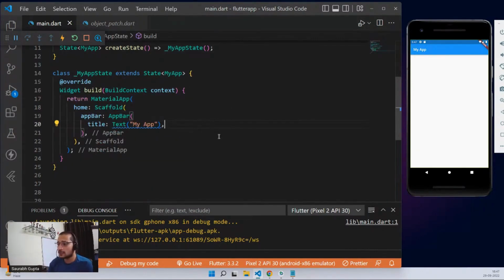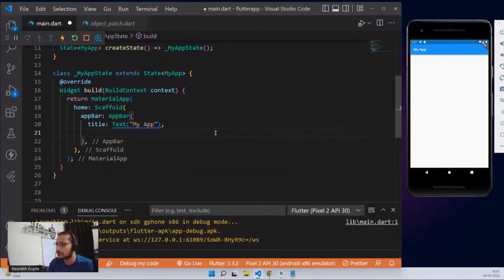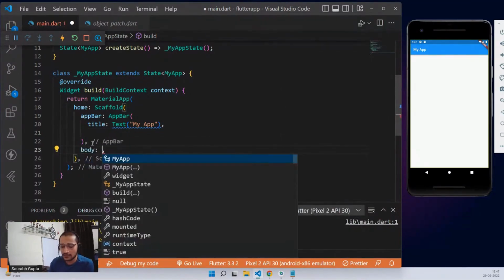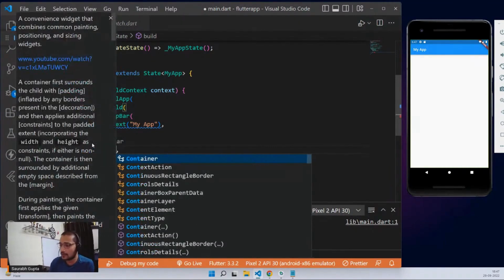Now let's go ahead and let me just put, okay, what was that? We have our title, we have, what was the, I'm inside app bar, so bad. Body, and let me just put a container over here. So simple container.